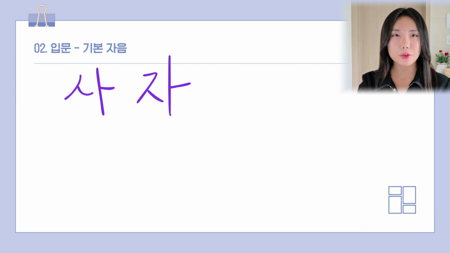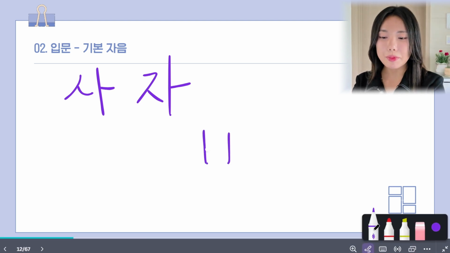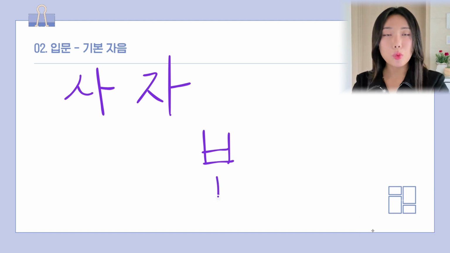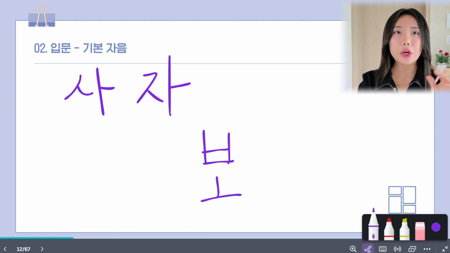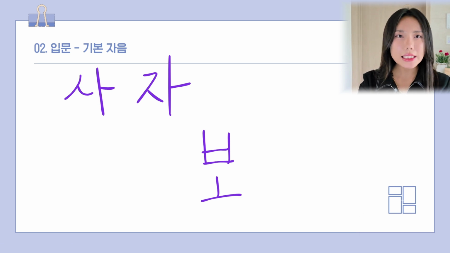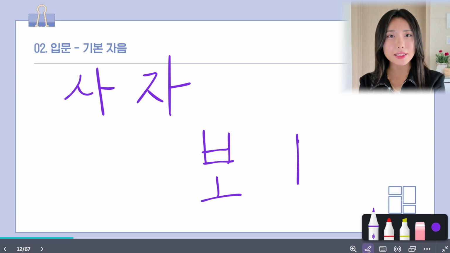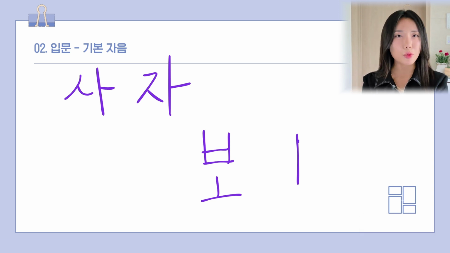And then we also want to write boys. So it's the sound, which is basket. And then 보. We need O sound. 보. And then 보이. E. What is E? We need this vowel E. But can it stay by itself? No. You need one more.